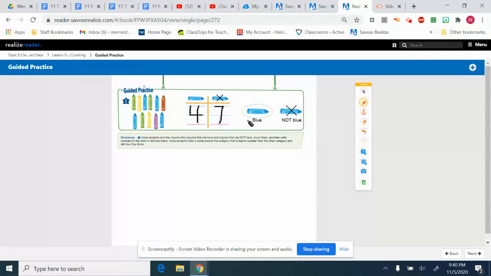Wait a second. See, this is what makes me so confused in this book. It wants you to circle the less than one, but let's not do that. Let's go ahead and circle the greater one always. So we would circle the not blue and we would X out the blue. I know it's asking you which one is less, but let's always stay with the consistent thing, because that's normally how people would do it.